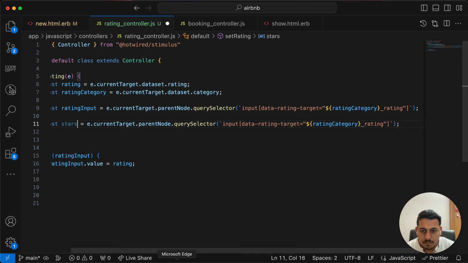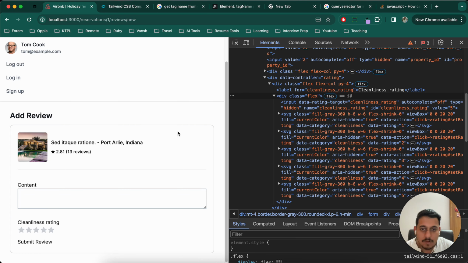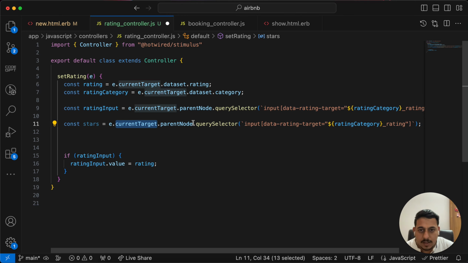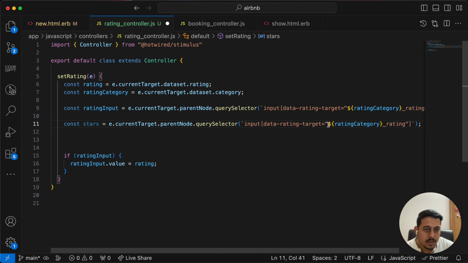Stars. I should break this into multiple lines or what? No worries for now. Okay, current element. What was the current element? It was the SVG. From that we are going to the parent. That's fine, parent node, and in that we want all data rating targets which are star.